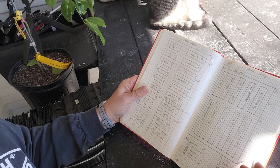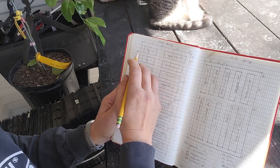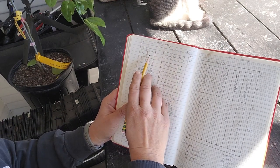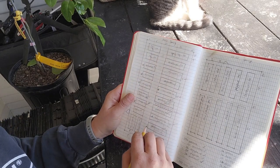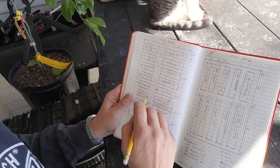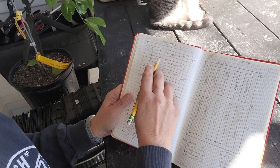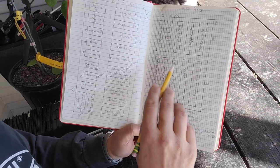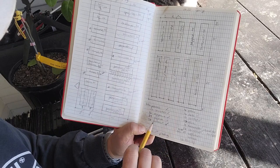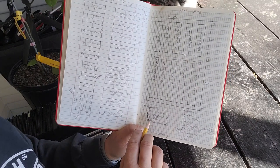I can draw stuff to scale because we've got some grid paper here. You can see I've got my walkways laid out and my beds. I don't have to draw every single square foot on my garden plan, but I have an idea of how big the beds are. Then I mark on here my plan of what I'm going to plant in each bed, and it's the same thing for the other half of my garden. I keep a running total here of what I plan on planting.